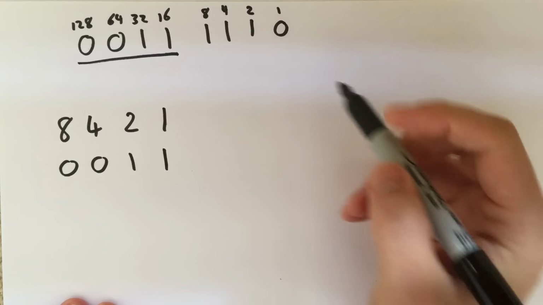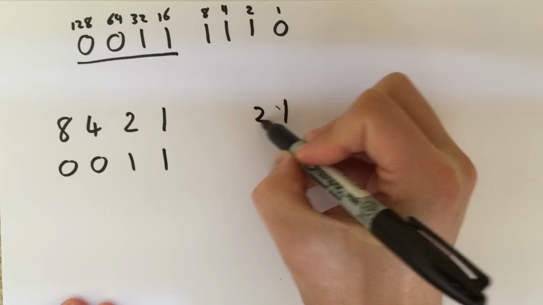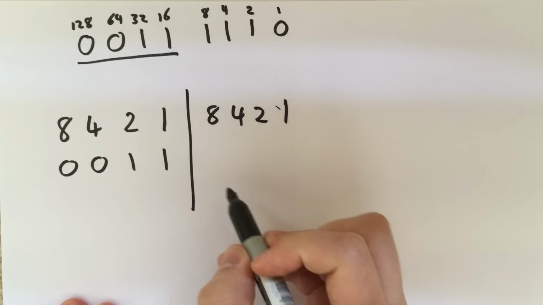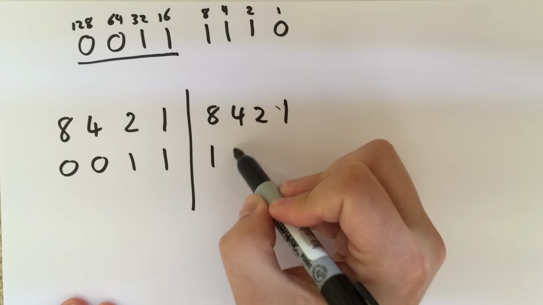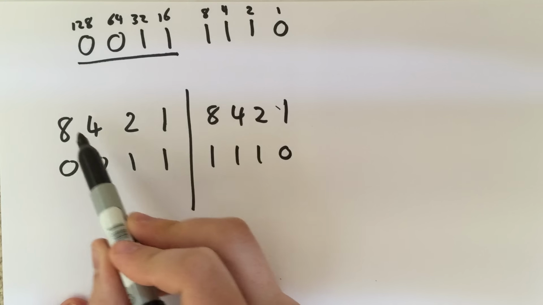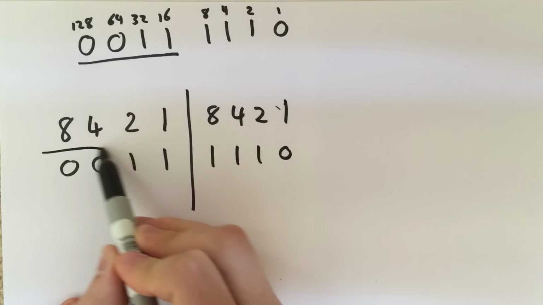We've then got these 4 digits, and again they work on the start of the table. Just going to draw a line to separate here. And these are 1, 1, 1 and 0. I've just copied down from above. You'll notice all I'm doing here is just changing the column headers.